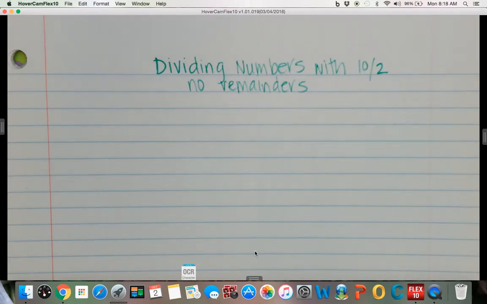We have been multiplying in terms of tens, hundreds, thousands. We'll do a little bit of division in the tens, hundreds, thousands. But what your book is going to get into next is dividing larger numbers, and they teach you how to do it with remainders. But remainders are one of Ms.